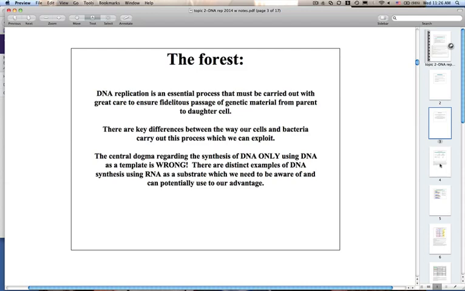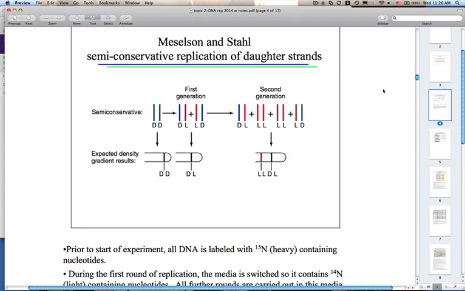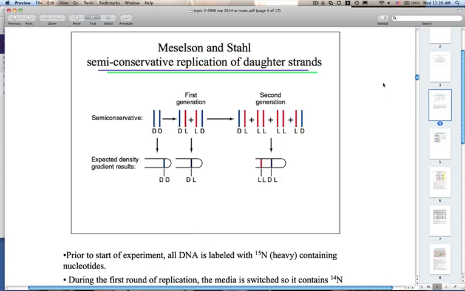And, right, central dogma, wrong, not so much anymore. We can actually use RNA as a template to make DNA. We didn't think that for a long time. We thought, what? Get out of town. But now it's very clear that you can absolutely use RNA to make DNA. So that's wrong, and we admit when we're wrong. We're scientists. We don't like to admit when we're wrong, but we do in the end because people call us on it if we don't.